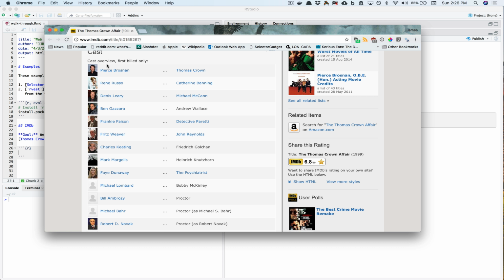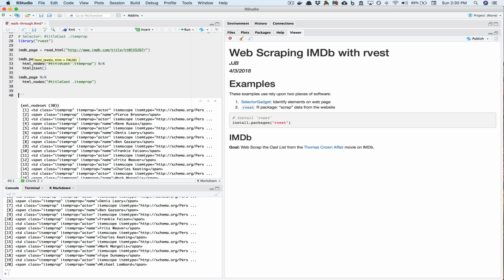Running this, note that we end up getting a double of the actor name. So here we have \n Pierce Brosnan, a bunch of space, and then Pierce Brosnan in one word together. So let's actually change this slightly. One way that we can change it is if we step one level back to where we had the html_nodes.